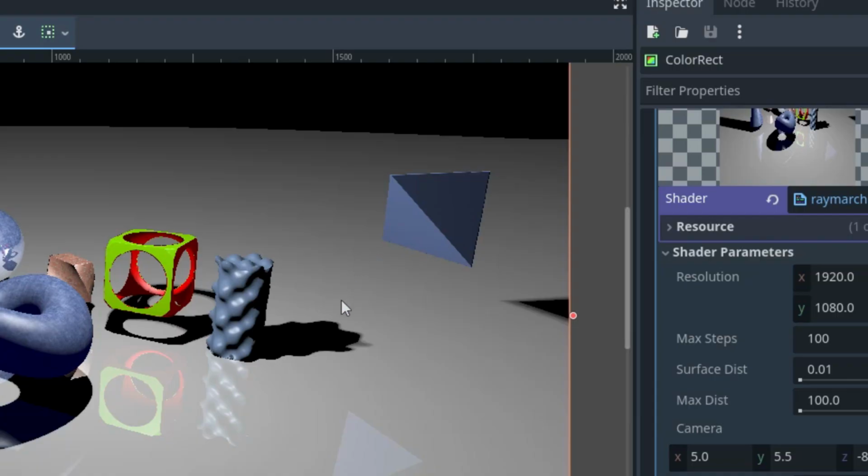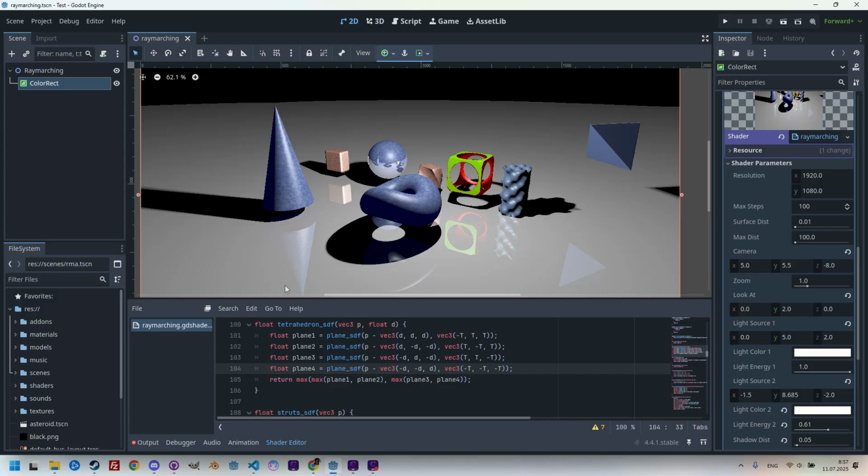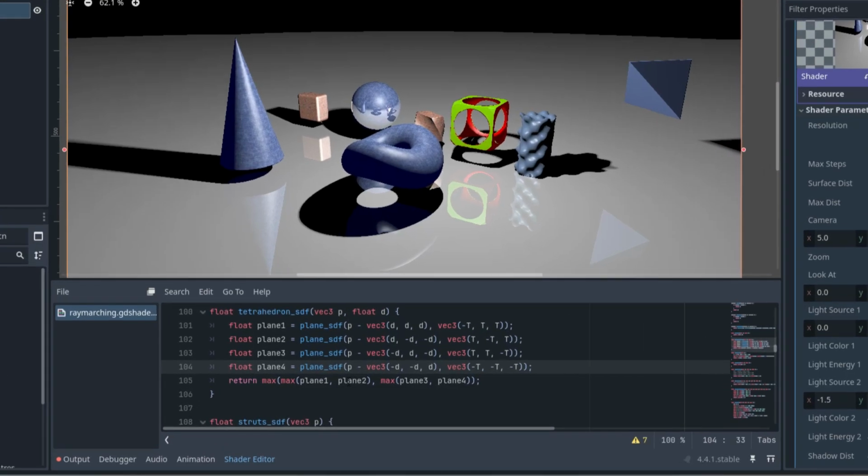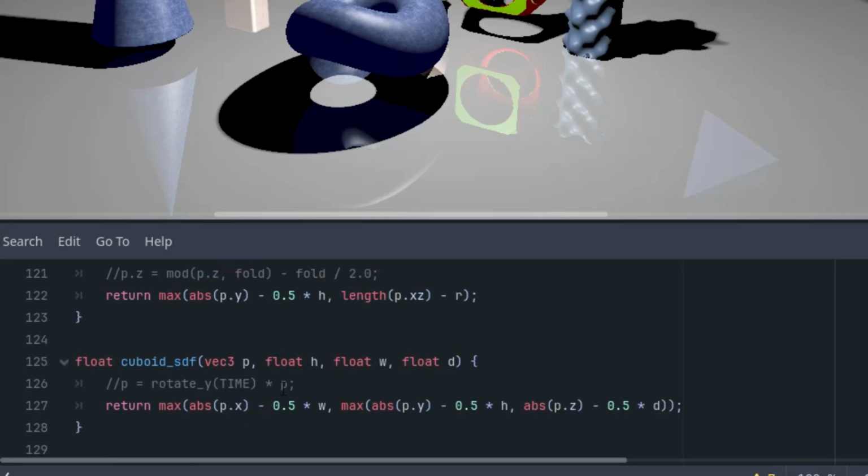Perfect. However, for these solids, it would be better if they rotated around their axis so that we can easily see them from all sides. Let's add the rotation code to the tetrahedron function, and I think we already have it here in cuboid commented out.